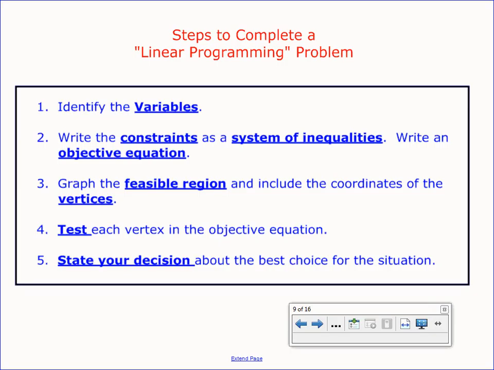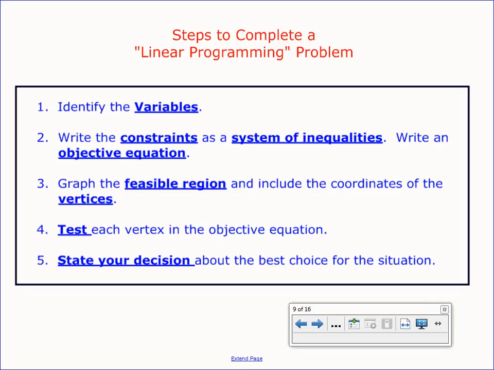Next, step 3, we graphed the feasible region, right? That system of linear inequalities. We graphed that system of linear inequalities and shaded the feasible region. We then went ahead and found the coordinates of the vertices. In order to do that, sometimes we could do it by guess and check based on our graph. If we were careful and accurate, we could see where the two boundary lines intersected, and then tested those points x comma y to see if they satisfied the two boundary line equations. Or we have to use a system of equations, right? You could set those two together like Bellwork number 2 and solve and figure out what the point of intersection is. You're going to have to do both of those things today.